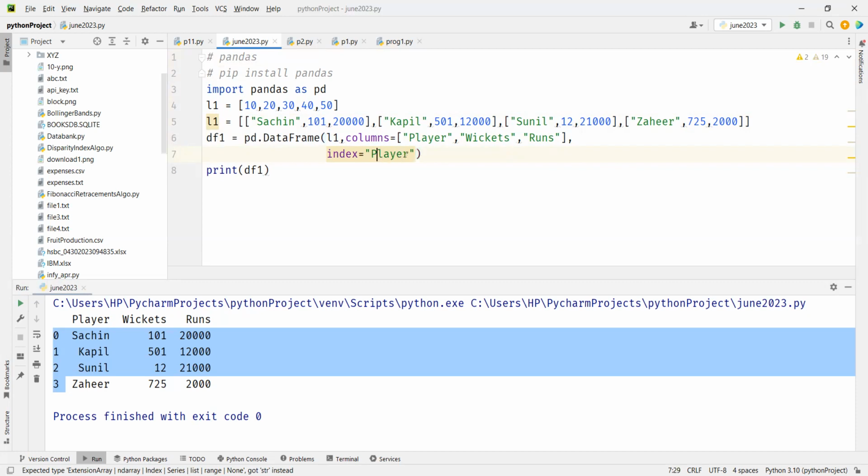This also has to be a list with multiple values. If you are not giving names, it's fine, but if you're giving names, it has to match the number of columns or number of rows. I cannot give names to only two columns and not to the third column. I cannot give names to two indices out of four and not give names to the other two. You have to follow the same pattern. So here I'll say player one.